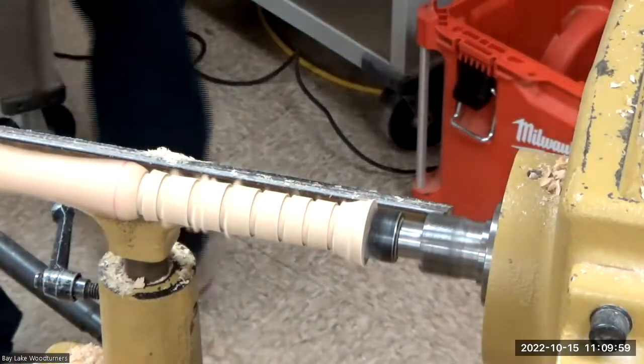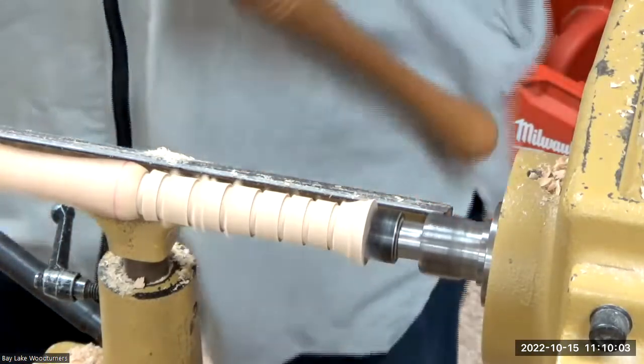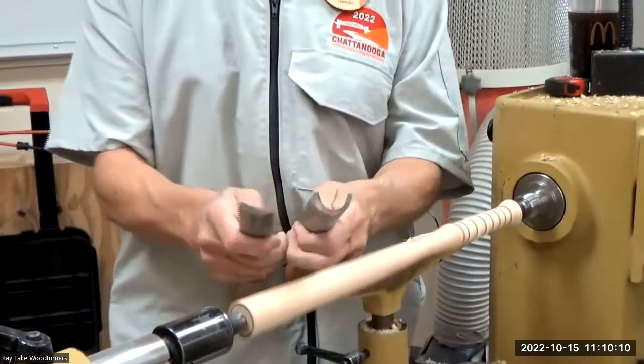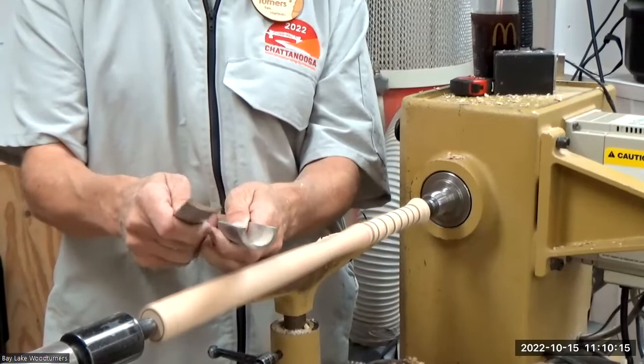To have, and I don't know what this is called, but I bought it by accident. This is one of the first tools I bought by accident. They didn't have a real spindle roughing gouge, and so this looked close, so I thought maybe I could use it. It's very flat.